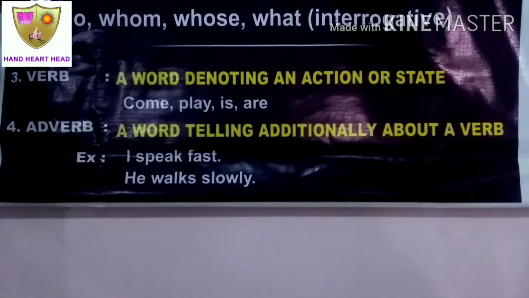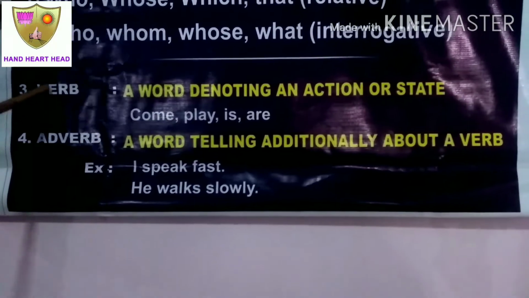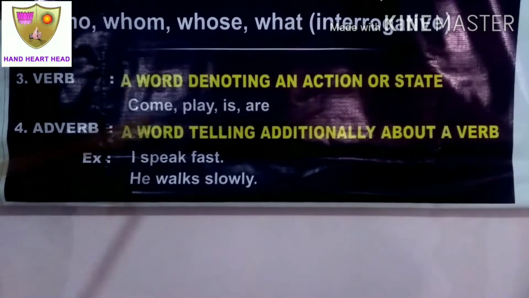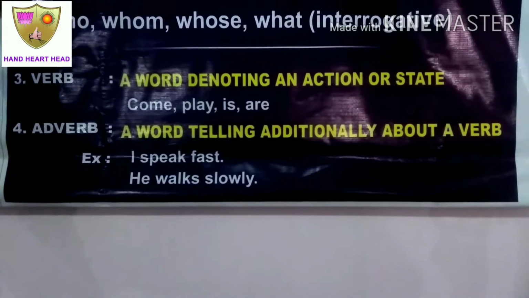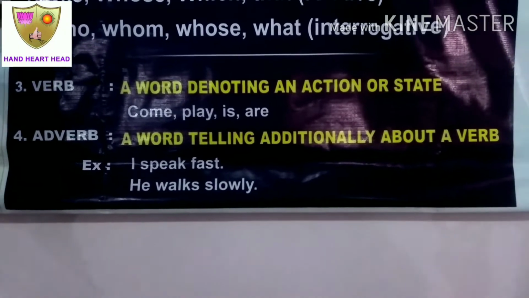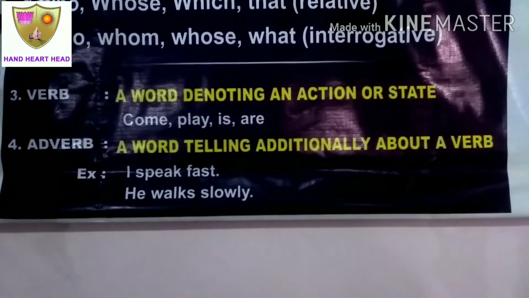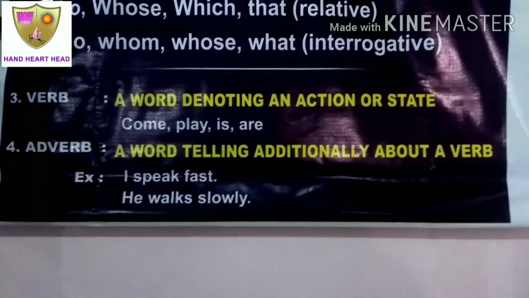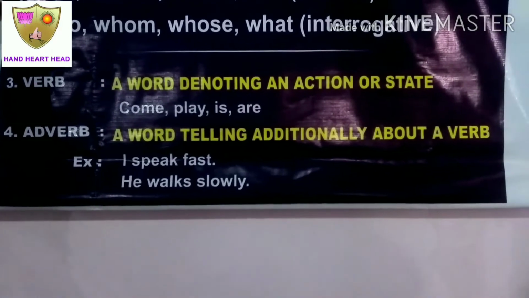இப்போ பார்ட்ஸ் ஆஃப் ஸ்பீச்சில் நம்ம noun பார்த்துருக்கோம், pronoun பார்த்துருக்கோம். The next one verb. verb என்பது வினையை குறிக்கும் சொல், வினை சொல்னு சொல்லுவோம். A verb is a word denoting an action or state. நம்ம செய்யக்கூடிய வினையை குறிக்குது. என்னென்ன வினைகள்லாம் செய்கிறோமோ அதெல்லாம் verb. Come, play, walk, talk, pray. These are called verbs. Plus நாம் எந்த நிலையில் இருக்கோம்? I am a teacher. You are a student. Am, is, are, were. They are called verbs.